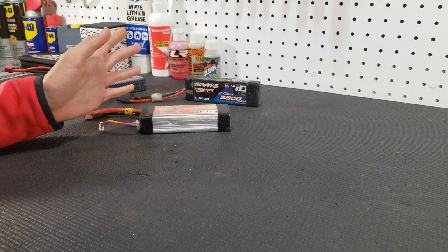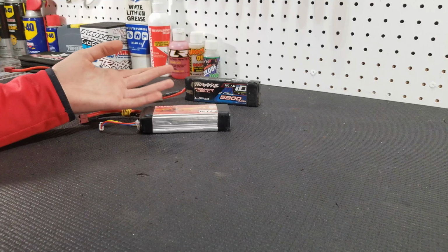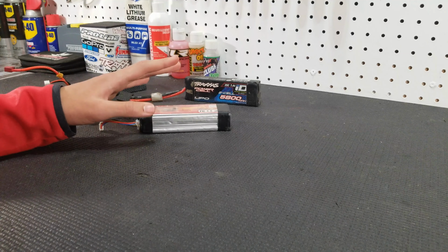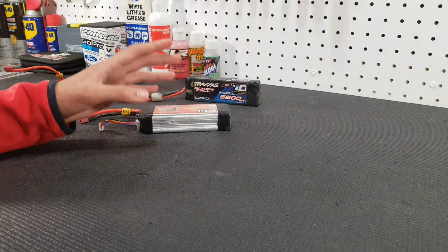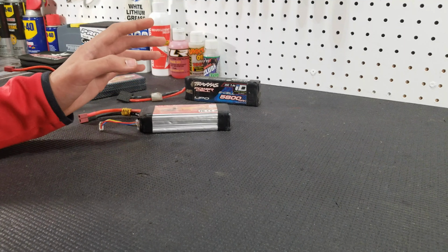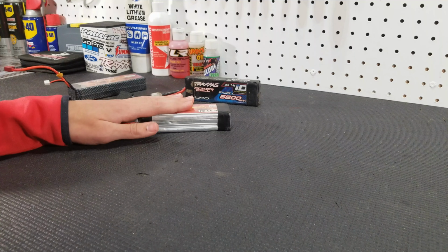I know some people dislike Traxxas batteries because, one, they're overpriced, and I agree with that. But some people just don't have good luck with them. Me personally, I've had fantastic luck. And I forgot to mention, when I had those three batteries die on me, they were probably within a month. They all died at the same time. So I had three batteries that I needed to replace, and I just didn't want to spend like $150 on three batteries. So that's why I got multiple Flurion batteries instead.